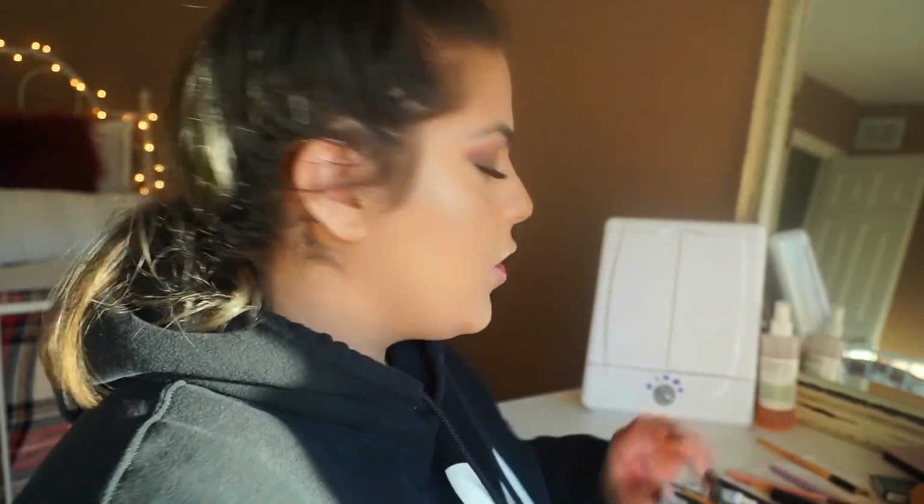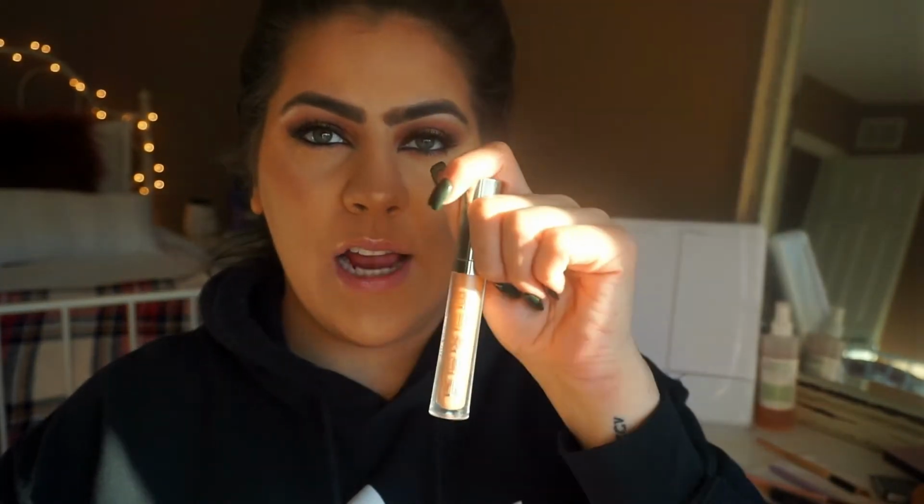Basically, I just popped on the lashes, so we are done. I'm about to wipe off the lip gloss that I had, and honestly, you could use lip gloss if you want a nude lip, but I prefer a darker lip. I use this Buxom in the color Ashley. So we're taking the color Blackmail from Urban Decay Vice.